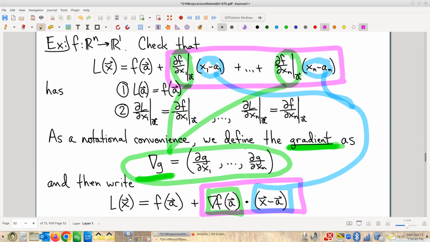All right. Now, some of y'all may have heard of the gradient previously. There's a lot to say about gradients, and we'll do some of that today, but most of that down the road a bit. For now, this is largely just a notational convenience. It allows me to take a lot of stuff, including a yada yada yada, dot dot dot here, I'm sweeping a bunch of stuff under the rug. That's unseemly, right? And I can make that much more compact and crisp just by rewriting as a dot product. That's all we know about the gradient so far.